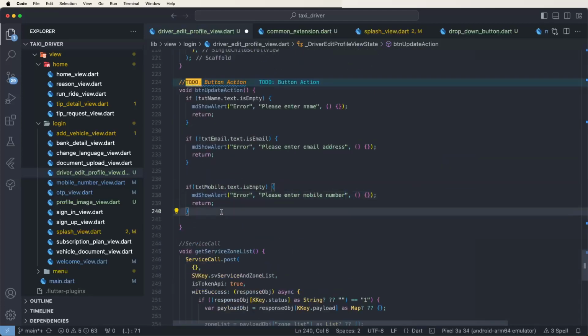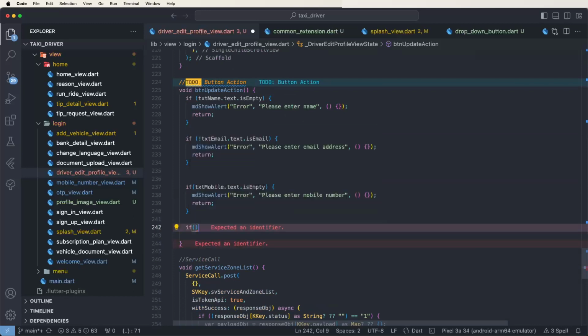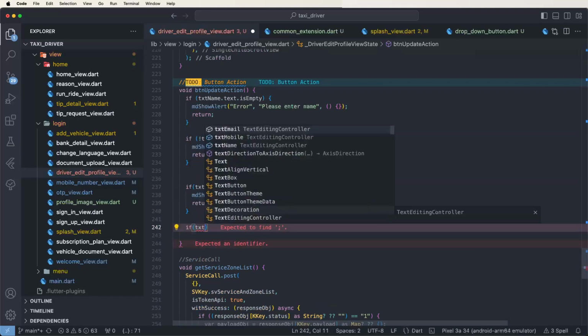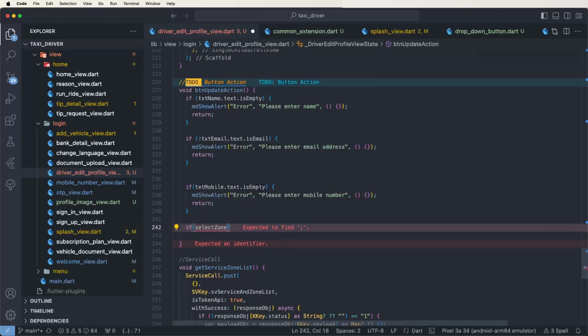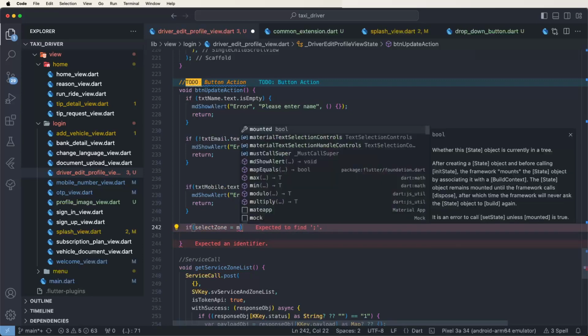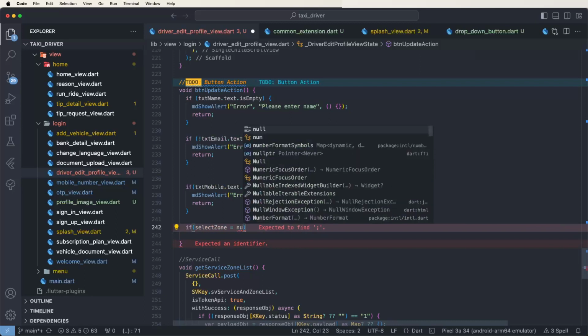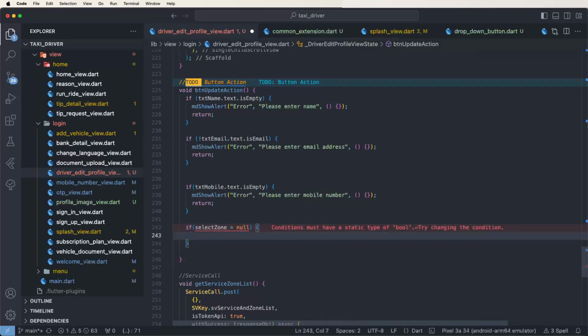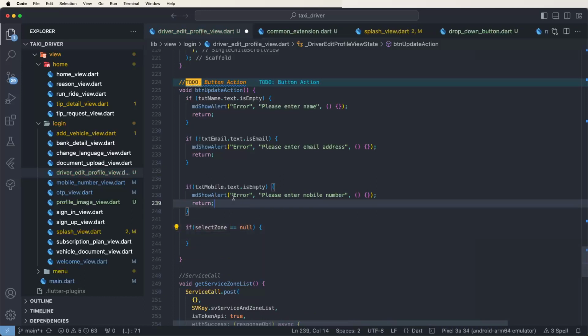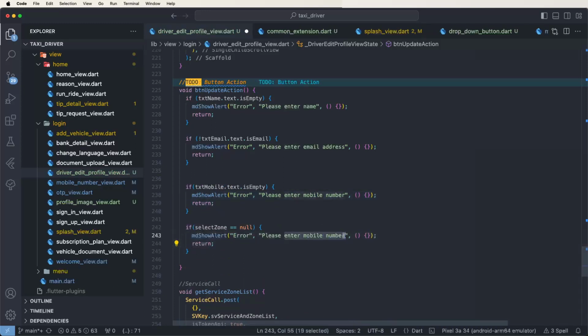If it is not selected, we always need to select a specific zone which is active and gives service. We need to check that it is not equal to null, and if not, show the message, please select zone.